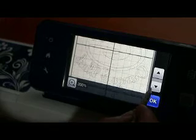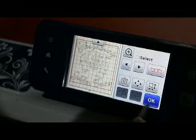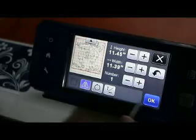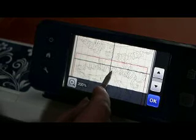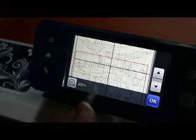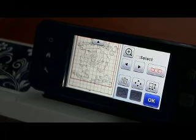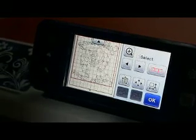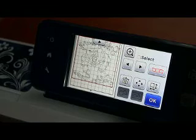With it being HTV, what do we have to do with it? We have to mirror it. I like blowing it up just so that I can see. Let's mirror it first. So I have my whole thing mirrored and we are ready to go. A lot of you will use weeding boxes — I prefer not to, but it's totally up to you. That's a box you can put around parts of your design. I do have a tutorial on how to do that.